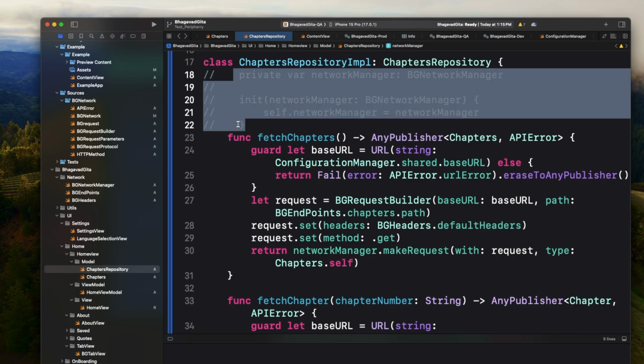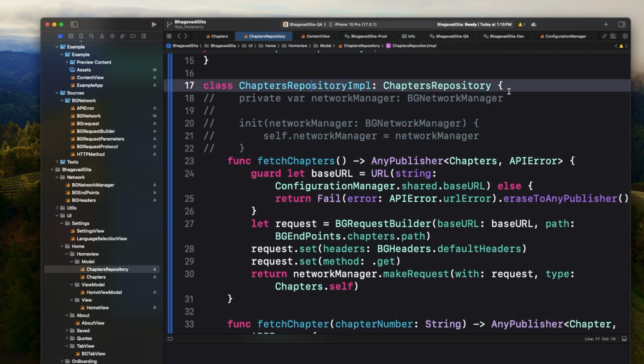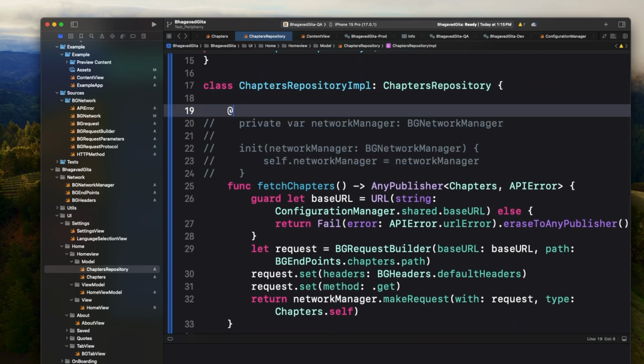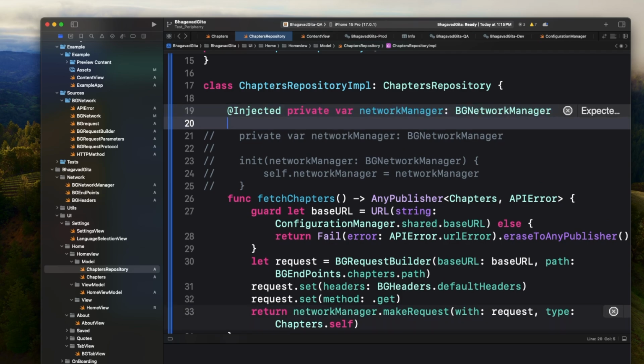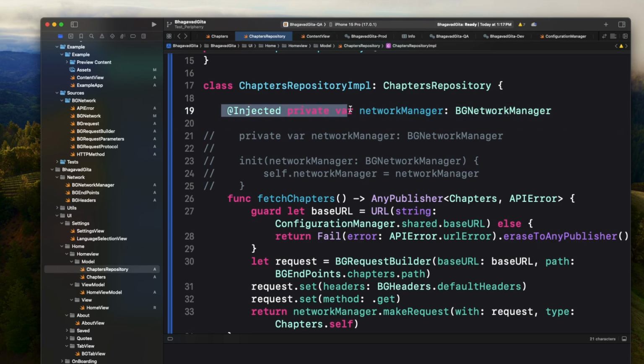I'll just comment it out for the time being, and instead I'll use @injected private var and this object. Now the question is, I have no init method, so how will the value come into it? Let me show you how we will get data here.